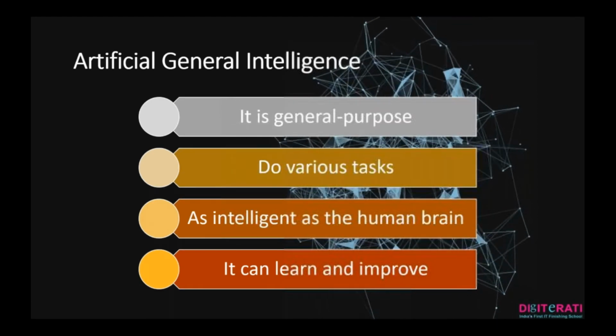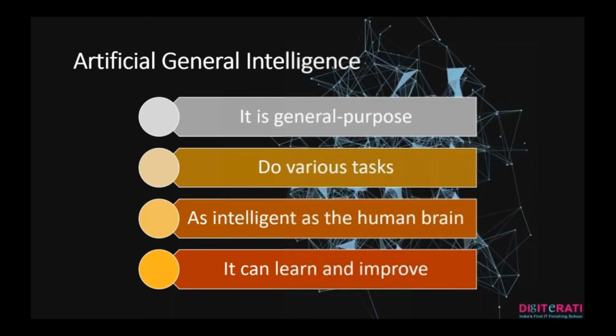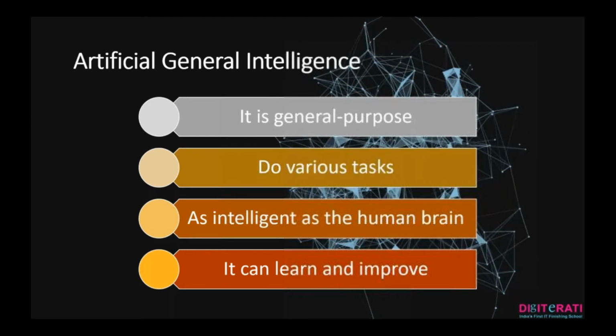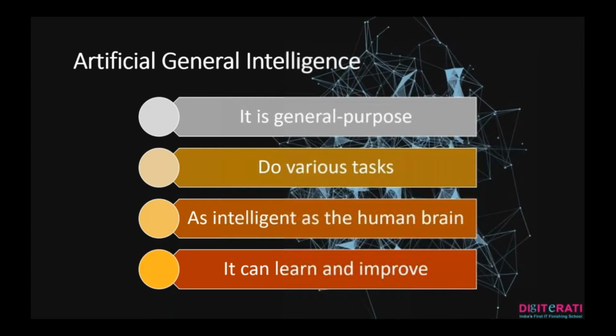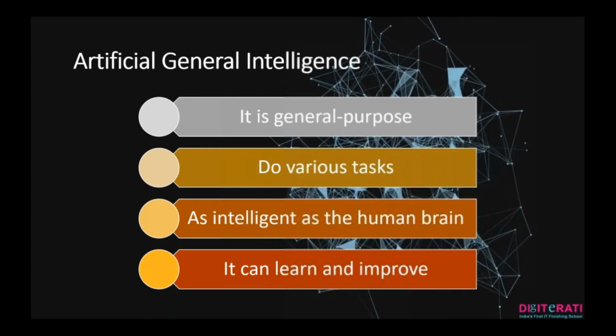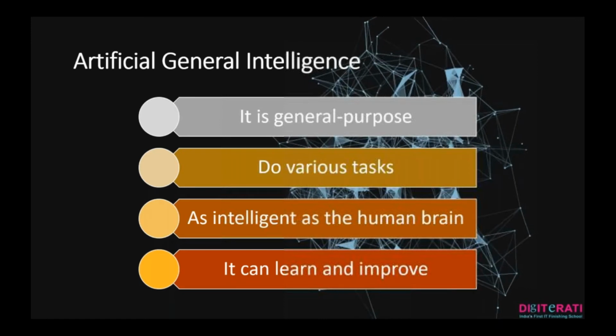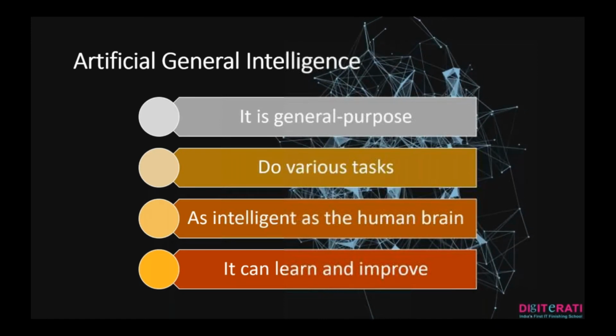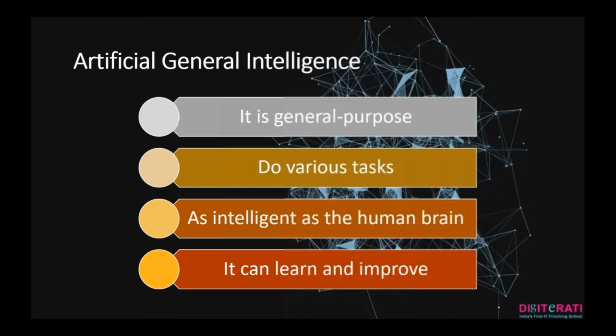Then we have this general intelligence. It's general purpose. The possibility is that it can do multiple activities, and something that is multitasking, we will obviously say, will be as intelligent as a human brain. And the added advantage with general intelligence is that it can learn and it can improve. The way we gave the definition, it has a set of information, it has already studied and it has learned a particular movement, but when you give a new input, it can also take the new input and adjust the patterns based on the new input and give you suggestions based on the new input. So it is the general intelligence. General intelligence will include multiple features of the artificial intelligence spectrum.